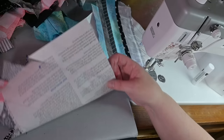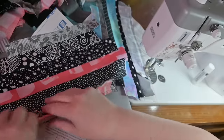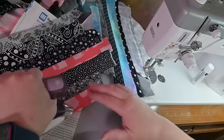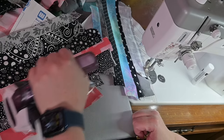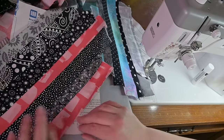See, in here I hit the paper and so it's starting to fall apart. So I'll be a little cautious with that on the next seam. You don't want your paper falling off while you're still sewing. It's not the end of the world, but it makes it easier if it all stays together.